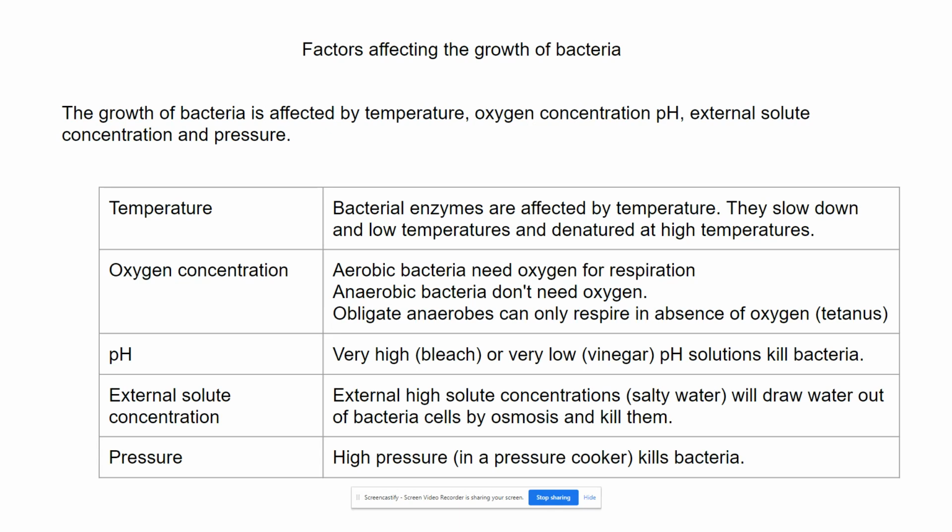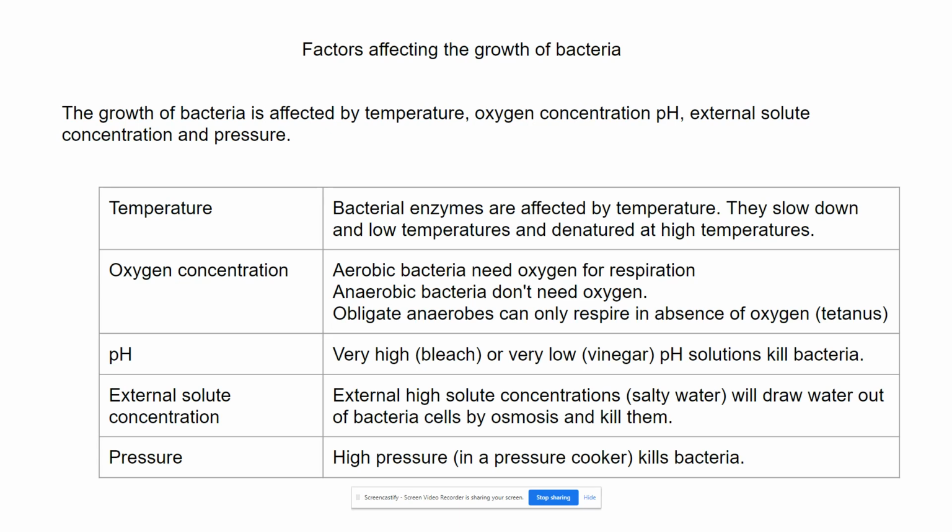And tetanus is the example of a disease caused by a bacteria that, if it penetrates your deep muscle tissue where there's relatively little oxygen, can grow quite well. We mentioned tetanus before when we spoke about the immune system, that tetanus is treated by giving injections of antibodies. So it's an example of passive immunity.